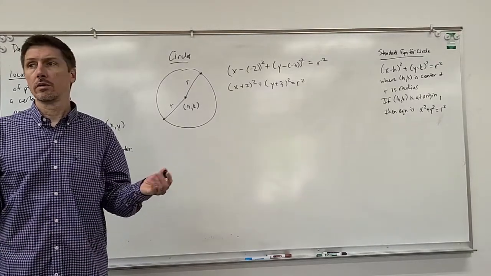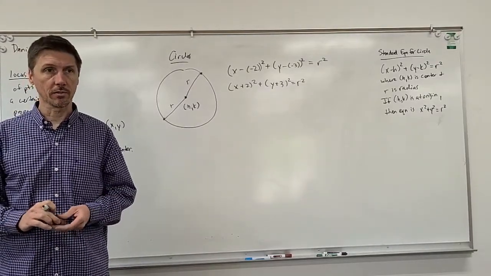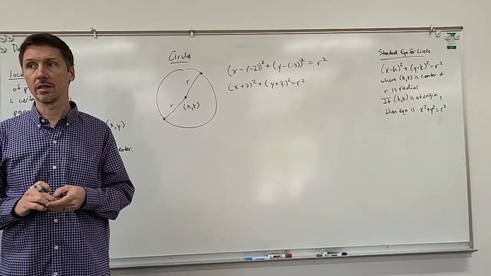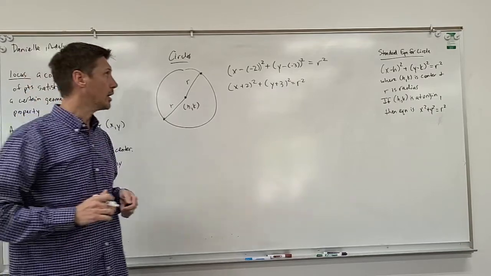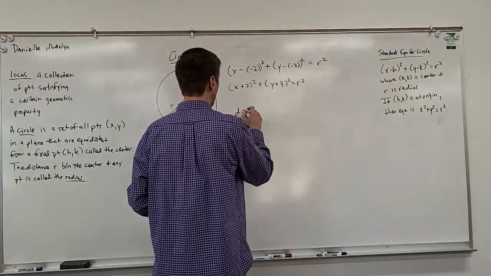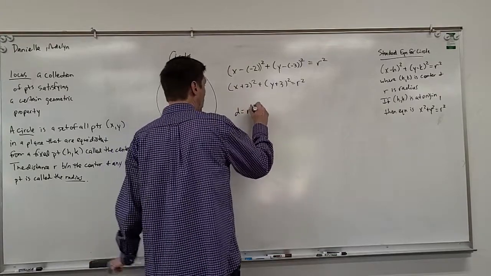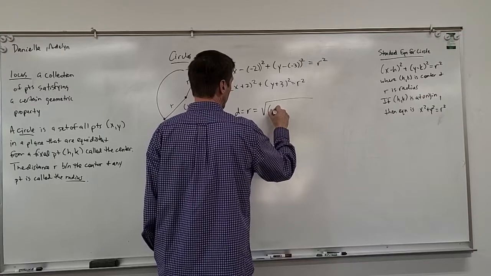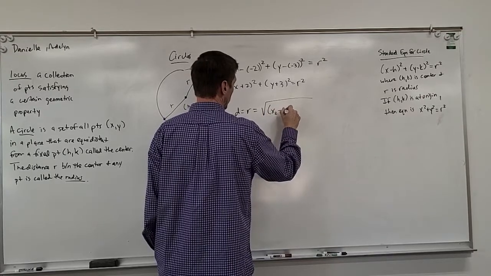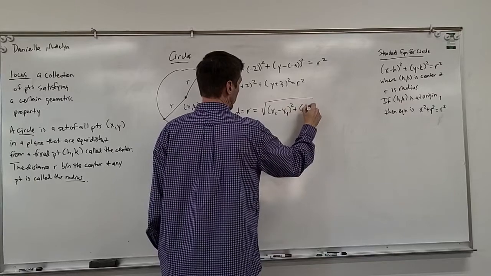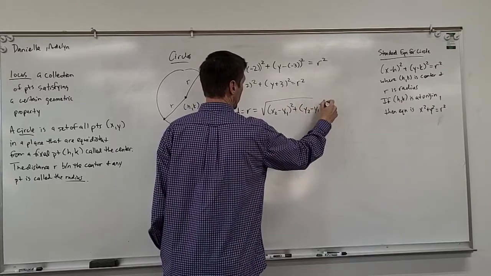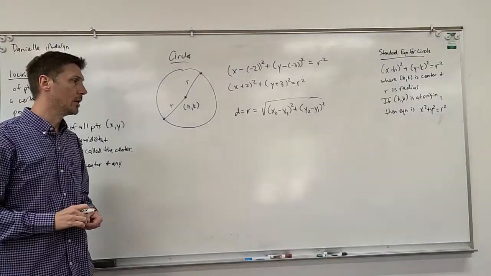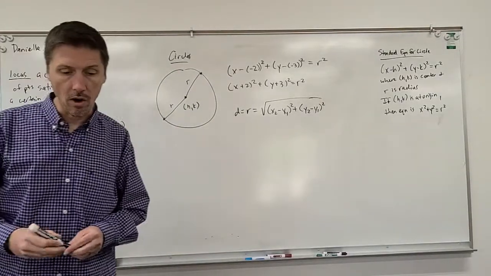We use something that we learned way back in geometry, just the distance formula. If we have 2 points on a coordinate plane, we can use this distance formula to find the distance between those 2 points. And if you remember, the distance formula, which would be our r in this case, is just going to be the square root of x2 minus x1 squared plus y2 minus y1 squared. Right? So you take the difference of each of the points, square those, add those together, and then take the square root of it, and that'll give us our r.